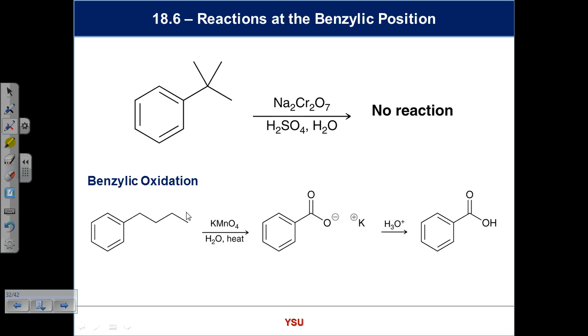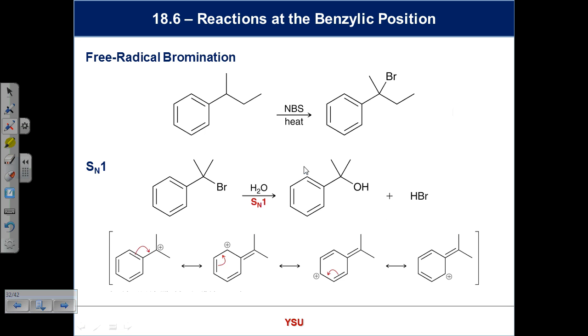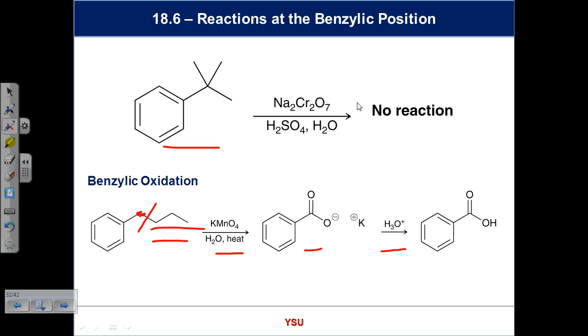So we can see now that a t-butyl group won't go, but any alkyl group other than that, isopropyl, long butyl chain, you make this chain as long as you want, it will oxidize. Now a little modification down here. This one tends to give the salt, which you can protonate, but overall they give the same outcome. You break this molecule, we don't really care what happens to that other piece, it gets destroyed, and you end up with this carbon being oxidized to the carboxylic acid.